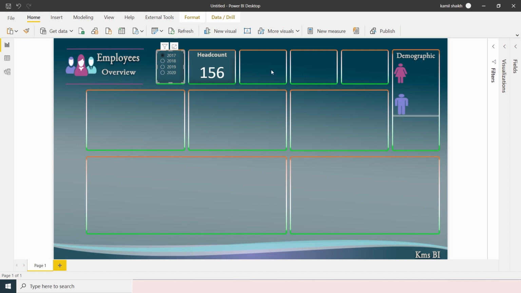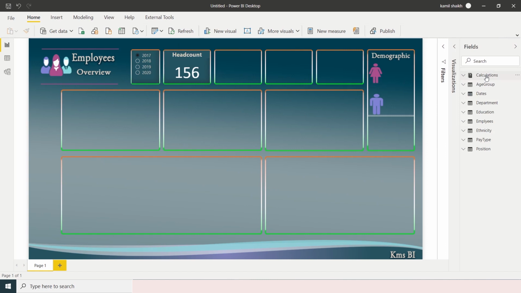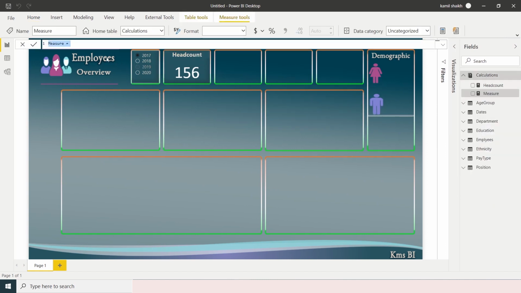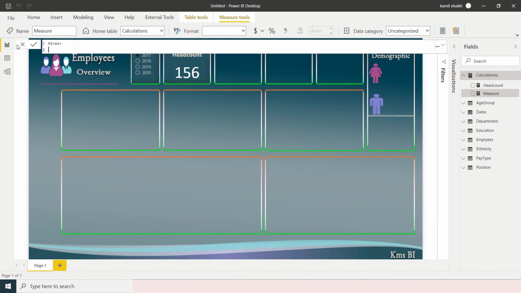So here I need hires. Calculation, new measure. Equal to, enter.